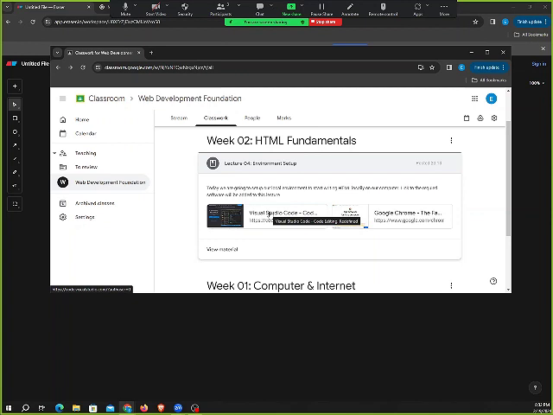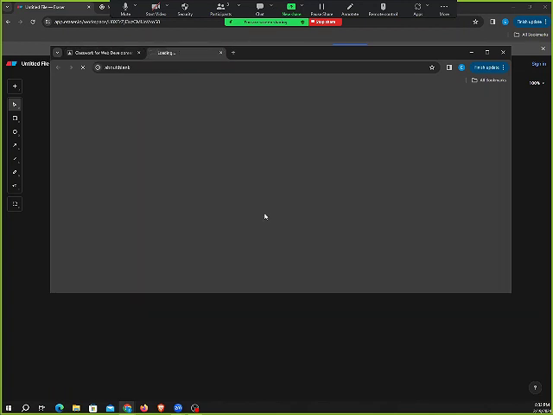You remember the last time you asked us to download the Visual Studio Code? Yes, yes. I'm only repeating this for those that were not in the class. If you already downloaded it, it's okay. Okay, I've downloaded it. Yes. All right. So for those of you that haven't downloaded it, just click on the link.